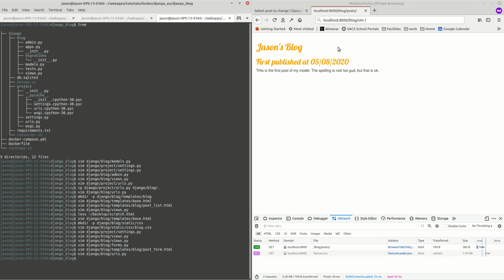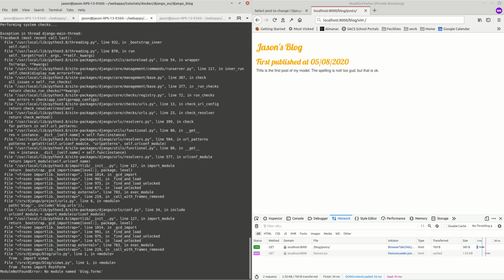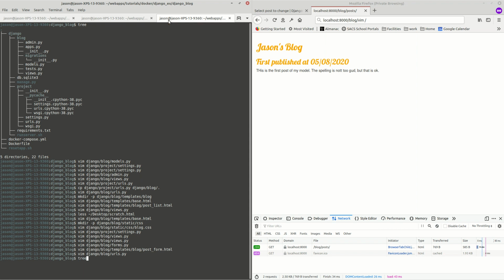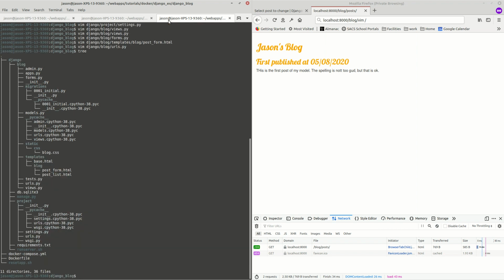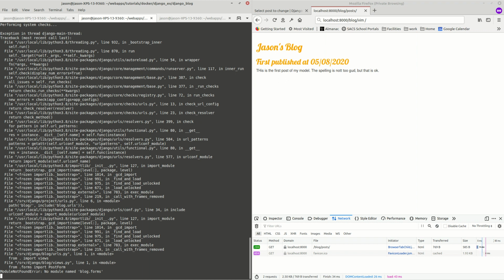Okay. Is it still running? No, it's not. No module named blog.forms. Let's have a look what we got here. Well, there's blog.forms. That line's complaining.